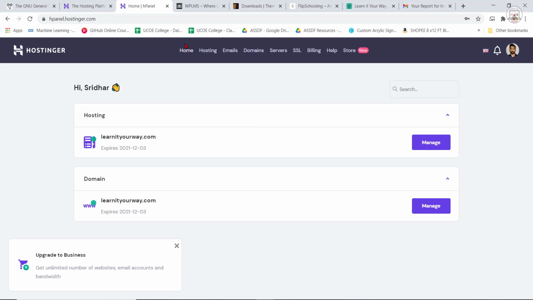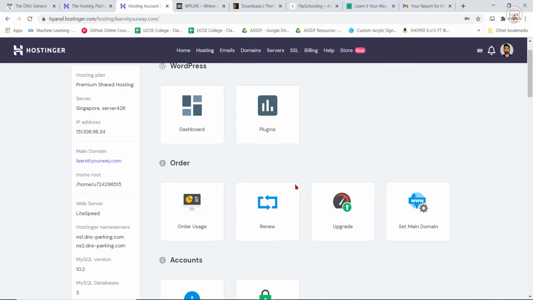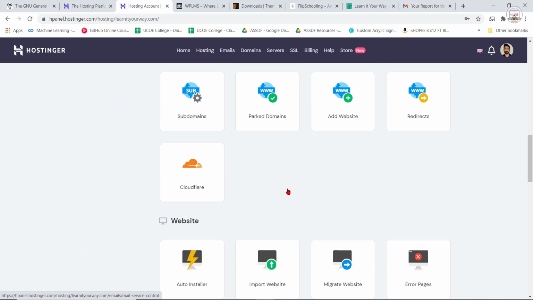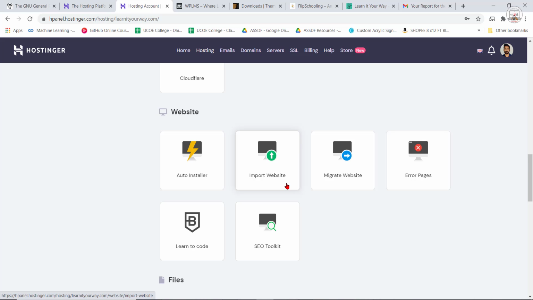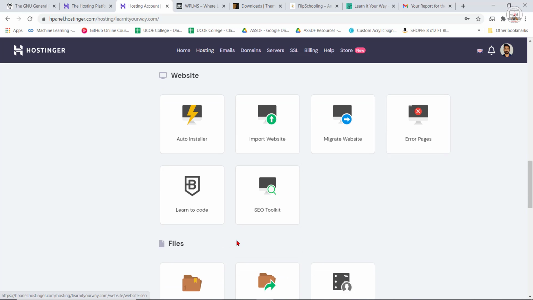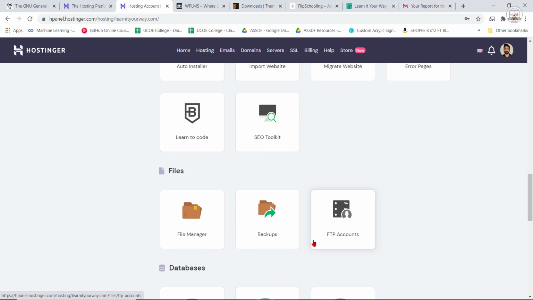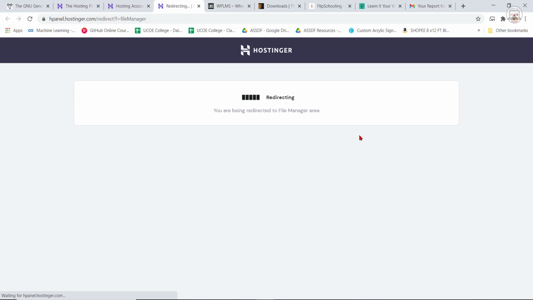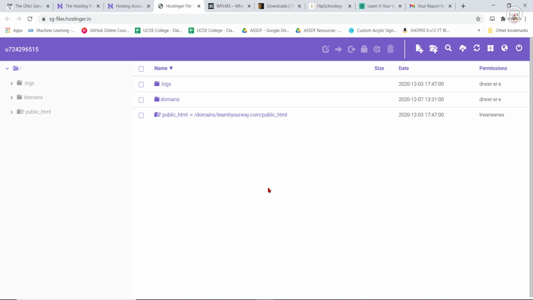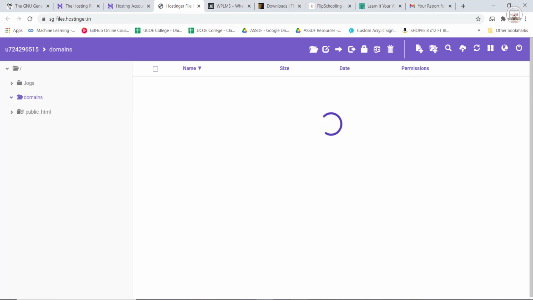Let me show you how to do it. First of all, go inside your hosting, scroll down to files. Now, if you're not using Hostinger, if you're using anything else, the overall architecture remains the same. Instead of files, it might be file manager or something like that, but it will be similar. Go inside your file manager, and you will see a dashboard, something like this. This is basically your file structure or your directory from where you can access your WordPress files or your website files. You simply need to go to the domains folder.